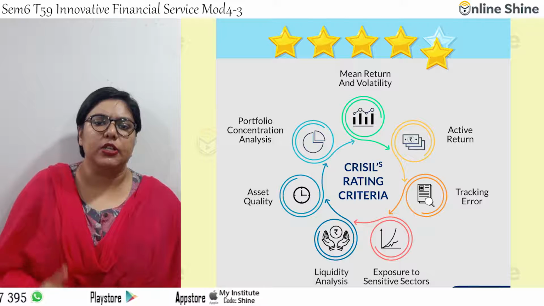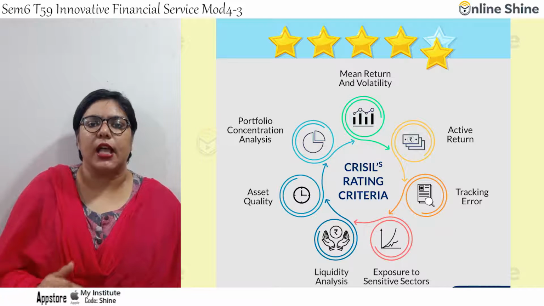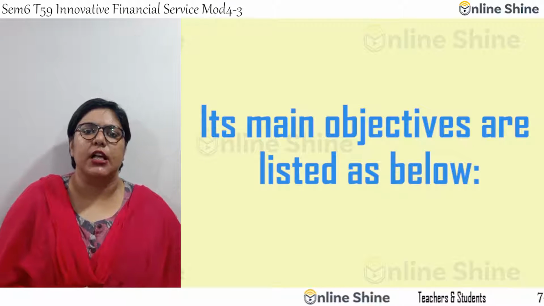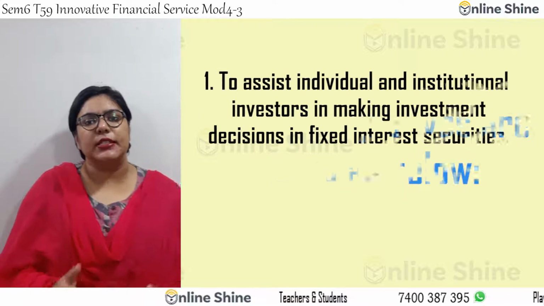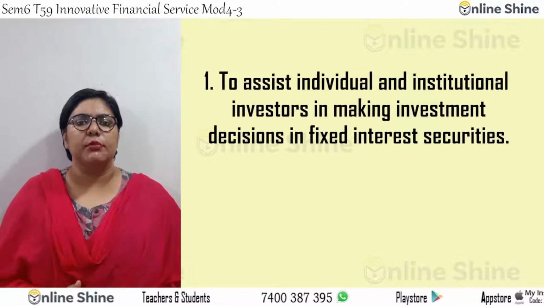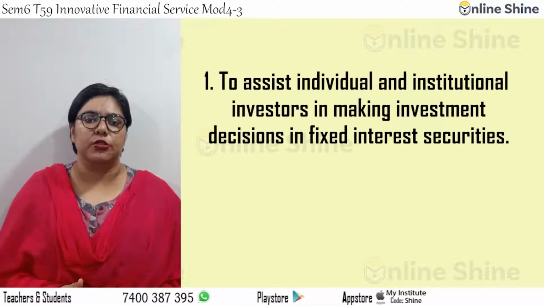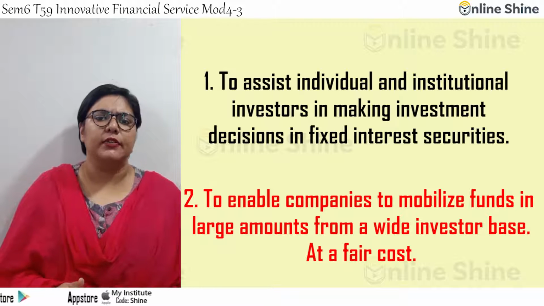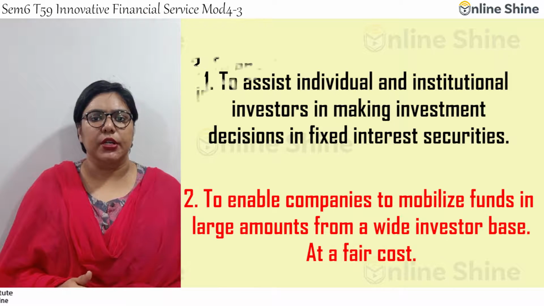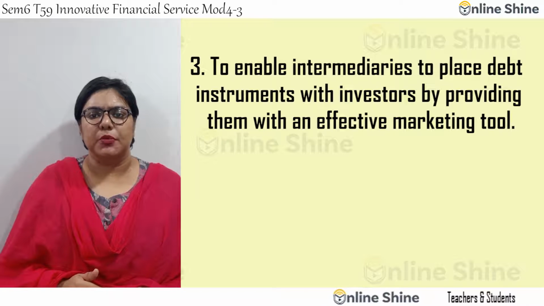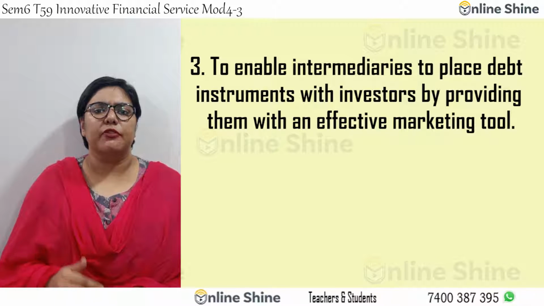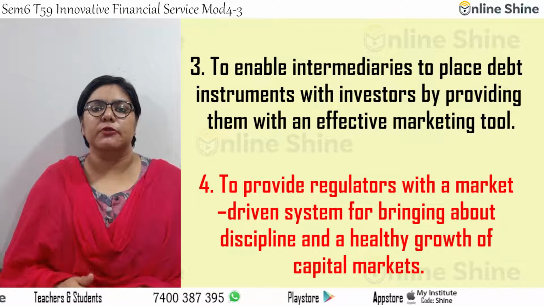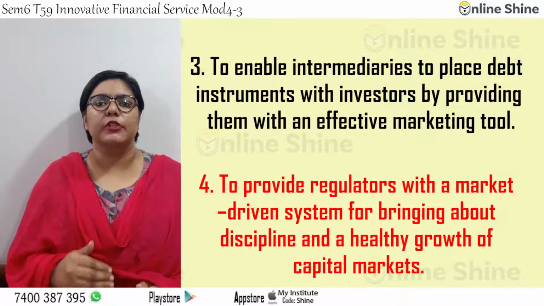CRISIL was set up to rate debt obligations that would guide investors as to the risk of timely payment of interest and principal. Its main objectives are listed as below. Number 1, to assist individual and institutional investors in making investment decisions in fixed interest securities. Second, to enable companies to mobilize funds in large amounts from a wide investor base at a fair cost. Third, to enable intermediaries to place debt instruments with investors by providing them with an effective marketing tool. And last, to provide regulators with a market-driven system for bringing about discipline and a healthy growth of capital markets.